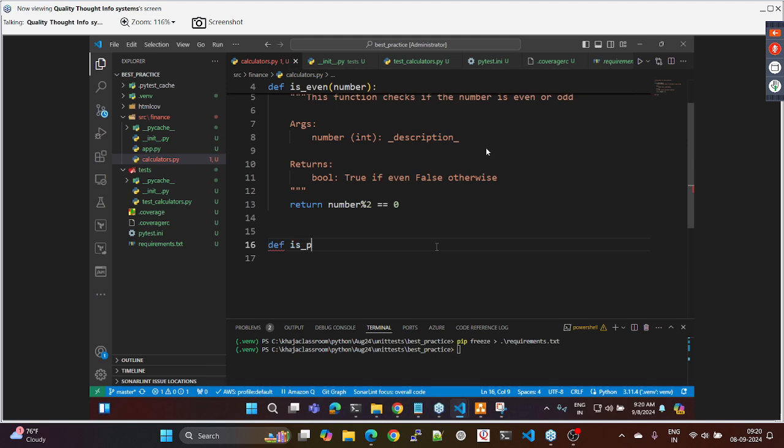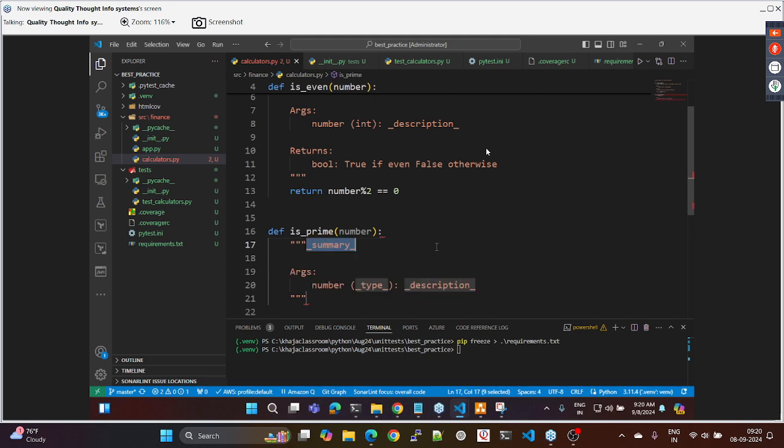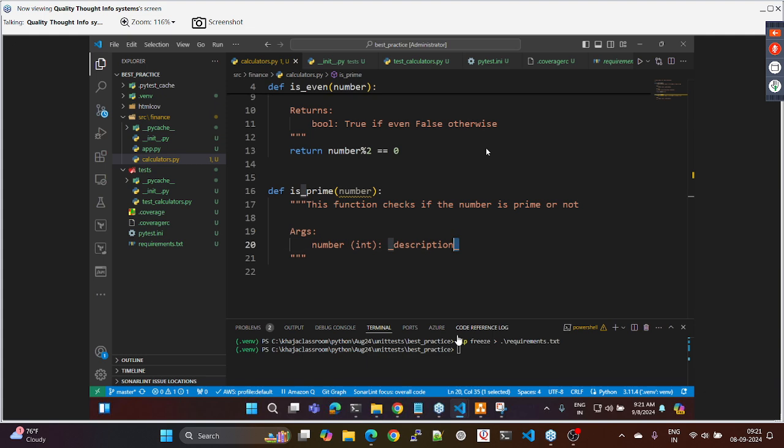Now define is_prime of number. So this function checks if the number is prime or not. The number is of type int.